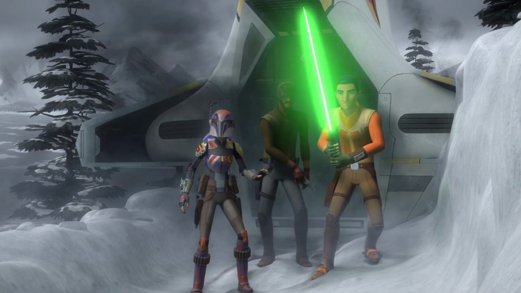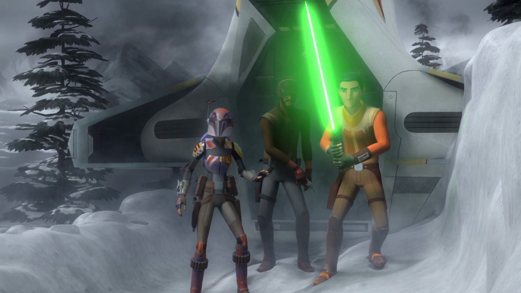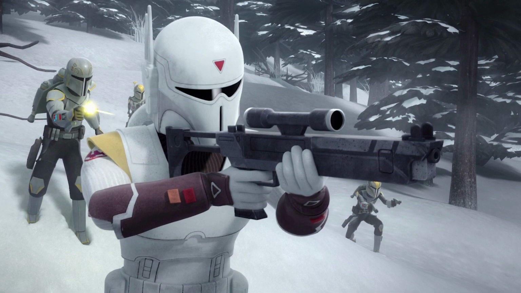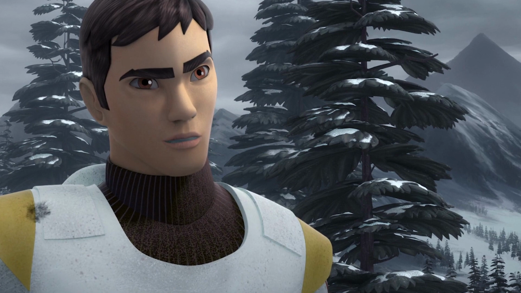Oh, and as far as Ezra and Kanan, yeah, revealing you're Jedi that early, probably not a good move in front of Mandalorians, I'm just saying. Bit of bad blood there. At least Sabine's brother Tristan is the one leading the group. That kind of calms things down a little.